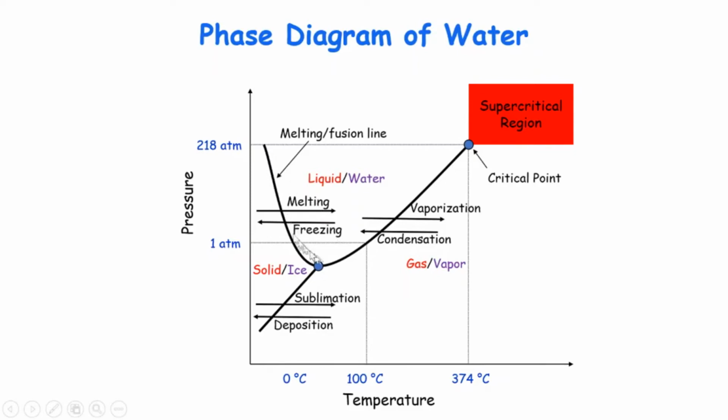Now for the phase change, whether it's melting or freezing, you see it's right along this line. On the left-hand side, that's the solid state. On the right-hand side, that's the liquid state. Therefore, this line is called the melting line or fusion line. Then how about this line, vaporization and condensation? We simply call that the vaporization line. And here for sublimation and deposition, we call that the sublimation line. There are many terminologies on this slide, so this is a very helpful slide. Make sure you understand everything.